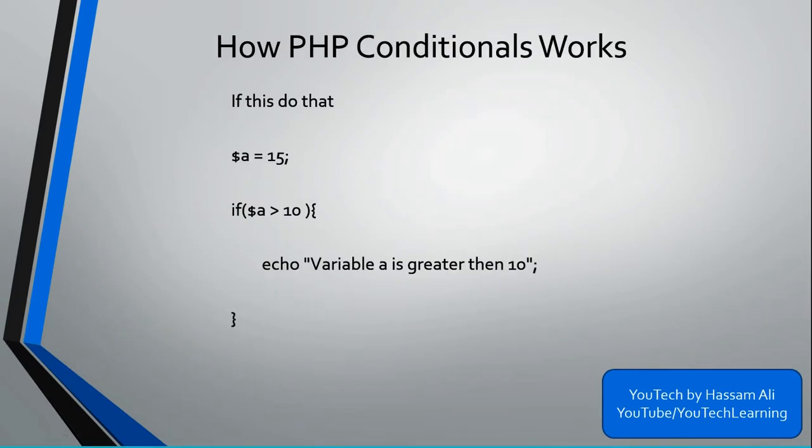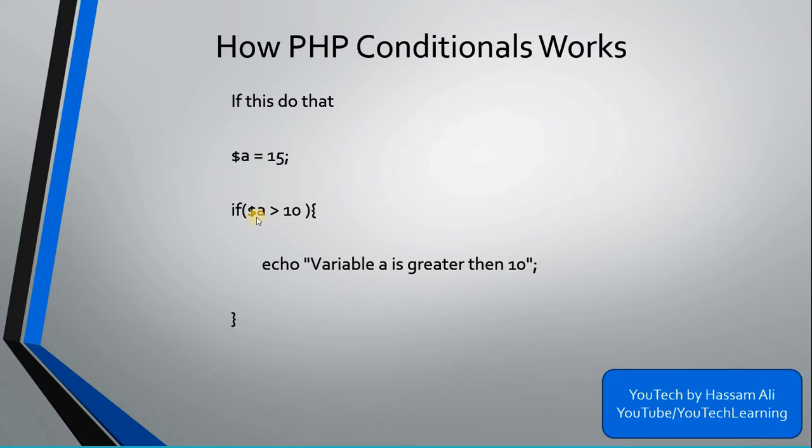So this is one example of the first kind, the if statement, and how PHP conditionals work. If this, do that, simple as that. Like you can see here, if the variable a is equal to 15, execute this code, otherwise don't. How to write the if statement? If and then small brackets, and in the brackets you define the condition.